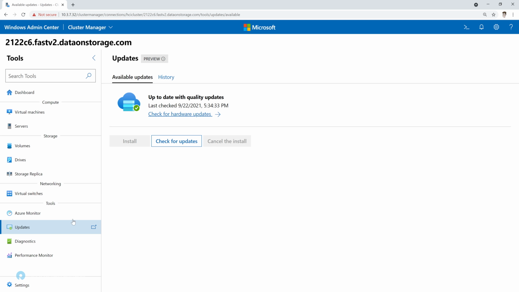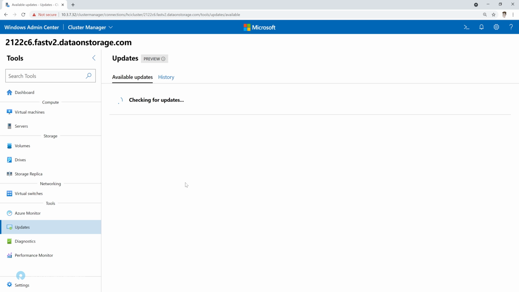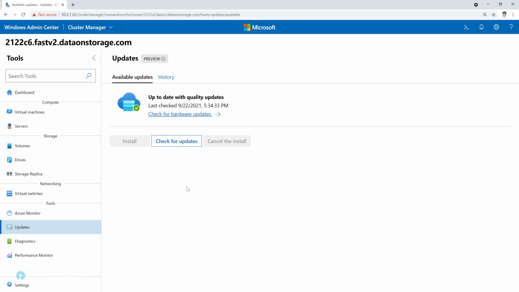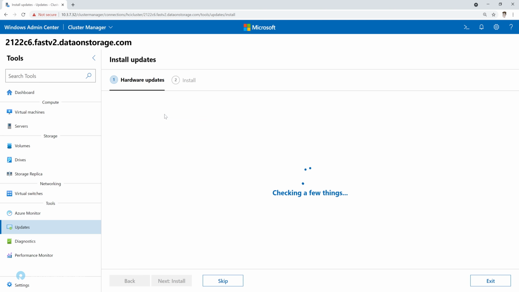Okay. So it has already checked to see if there are any Windows updates. Well, we can click on this and check it again. So there are no updates, but you can see that it says check for hardware updates.